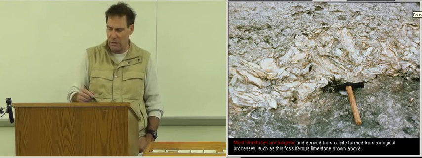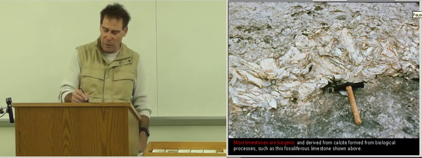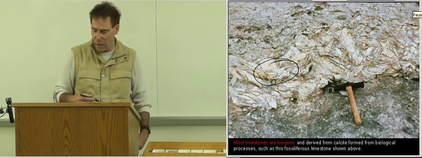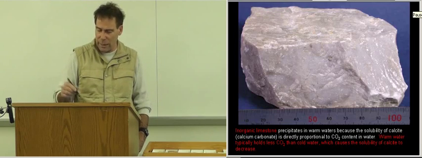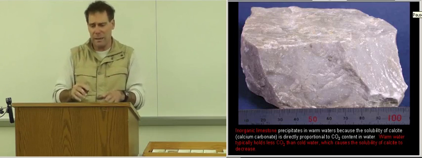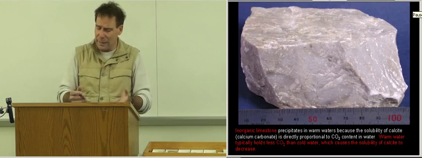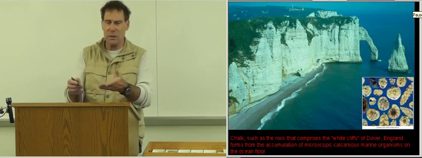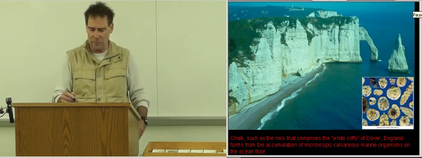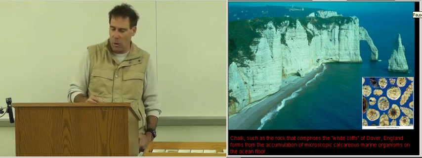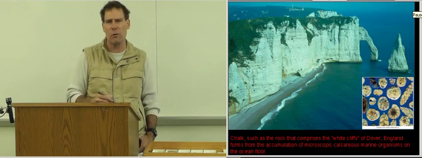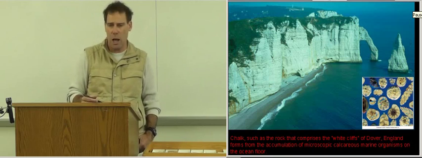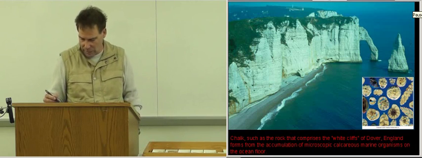Other features you can look at here, fossiliferous limestone, where you actually can recognize the clam fossils present there. This is a biogenic, derived from life processes. And you can also have inorganic limestones, where directly the calcium and bicarbonate ions can combine, and they can precipitate directly out into an ocean basin. As I mentioned earlier, you can have microscopic calcareous organisms that can die and rain down on the ocean floor. This is how chalk forms. The famous White Cliffs of Dover are actually sedimentary rocks that are comprised of chalk, these microscopic calcareous organisms.